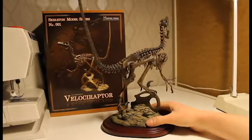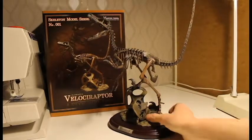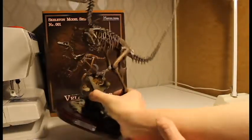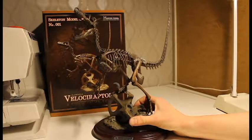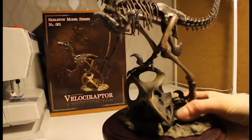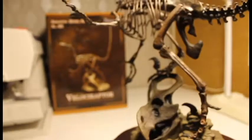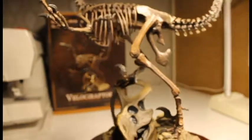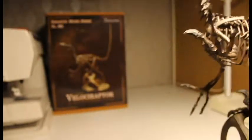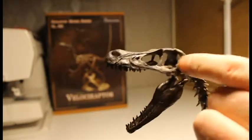It's actually a little bigger than I expected, which is also in a way a plus — except for display space. The tail goes all the way up and it's quite long. There are some neat details. The protoceratops skull and everything is very well sculpted. You can see the details here, but the best is of course the raptor's skull itself — I really love that. There are also details inside the skull.